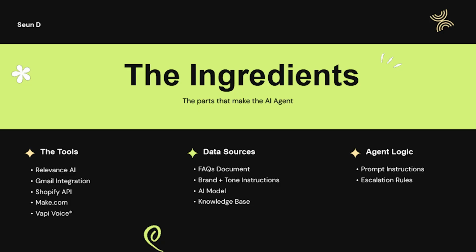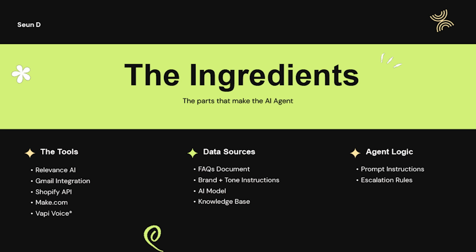And these are all of the ingredients. So when you're first creating an AI agent, I would really recommend you first want to think about all of the tools, data sources, and the logic that you're going to put into an AI agent. And you don't need to do this with code. I would literally recommend doing this with pen to paper.